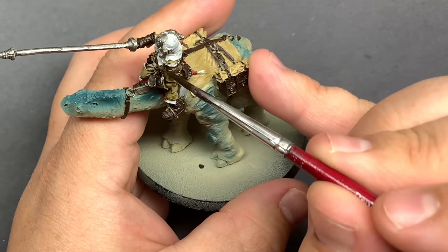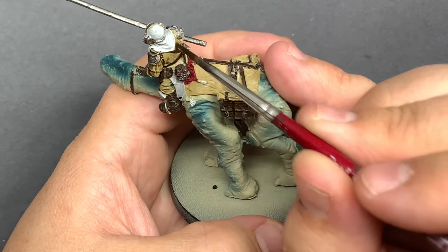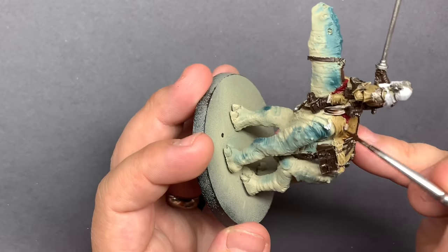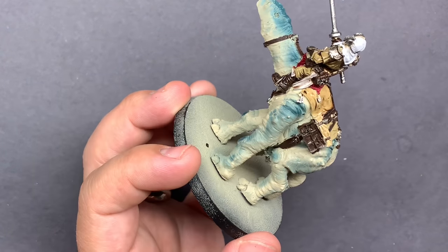Now I'm going to do an all-over shade of the rider and all the stuff on the back of the Mukaali in Agrax Earthshade. And that's kind of doing the same thing. It's going to give the dirt, air quotes again, all of that same kind of unifying look.